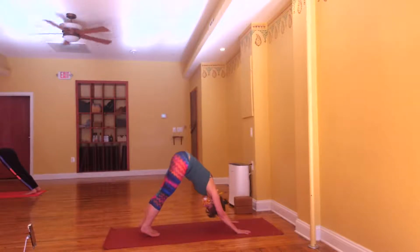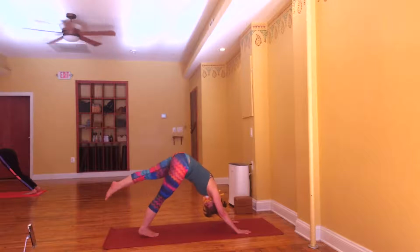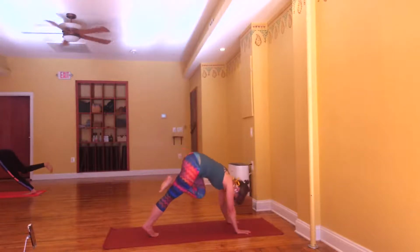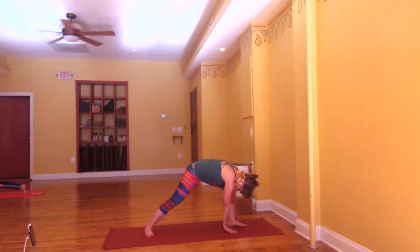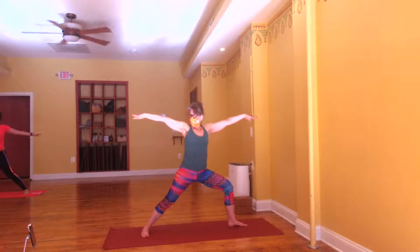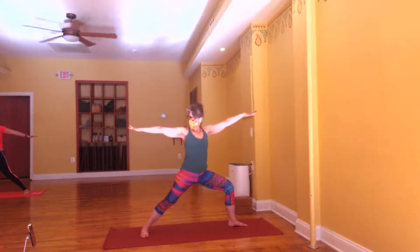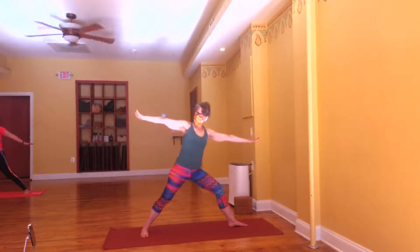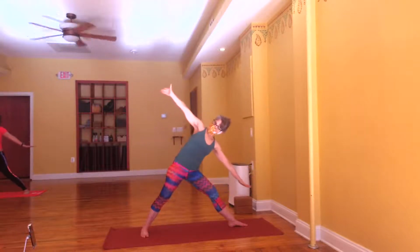Nice. Now we'll take the right leg up again. Bring the knee towards your nose, stepping forward. Come into your warrior two. Floating up with the inhale. Feel the spiral of the left thigh in, right thigh up. Feel into straightening the right knee. Doesn't have to go completely straight.